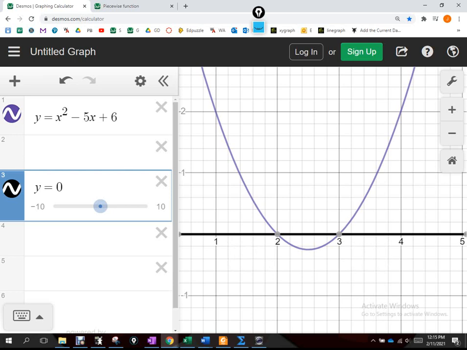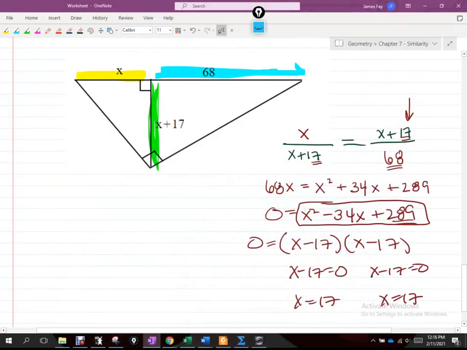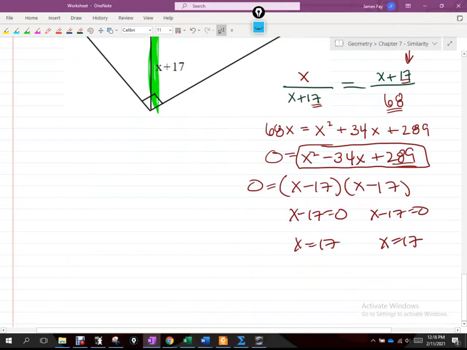And then if there's a geometry concept or context to it, you have to decide, well, okay, does 2 work or does 3 work or do they both work? That kind of makes sense. So I think it's always good when we're doing the geometry to really understand what the algebra is telling us as well.